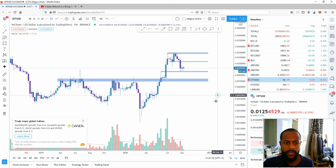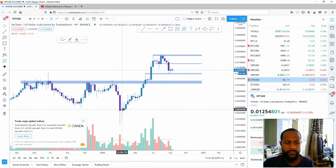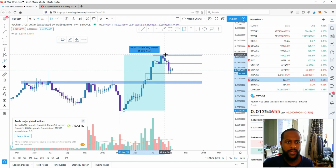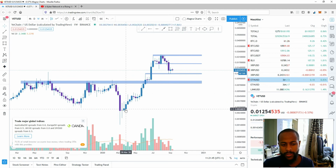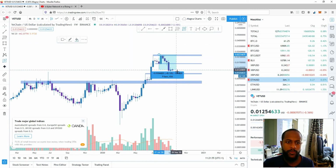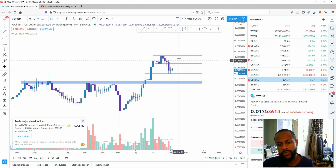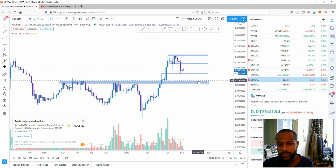So VET again had a massive rally from the COVID crash, going up 700-800%. I mean, whoever got hold of that near the bottom was definitely winning. So again, all these corrections are very healthy. A 50% correction, even though that's somewhat large, you've already had an 800% rise, so you can't complain too much. And again, it's all natural. These cycles have to breathe. They have to pause for a little bit, regain their energy before pushing on.